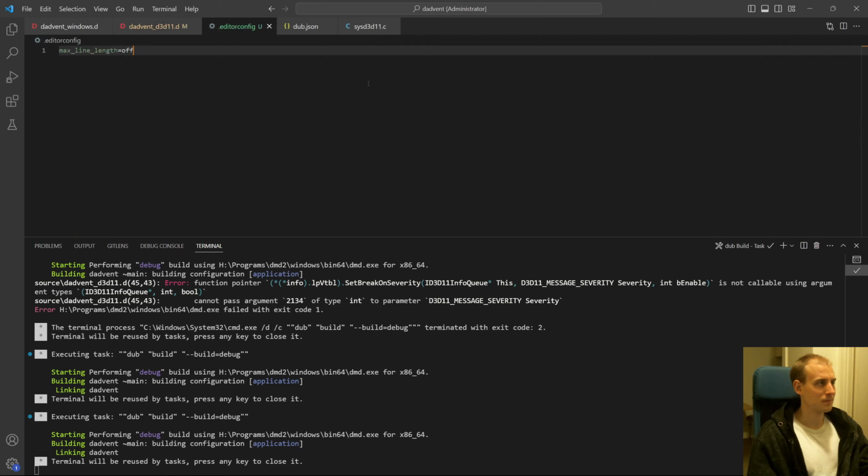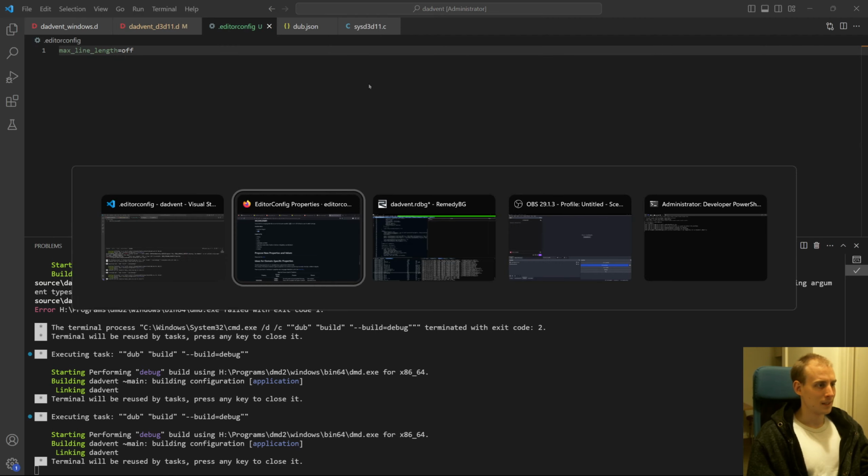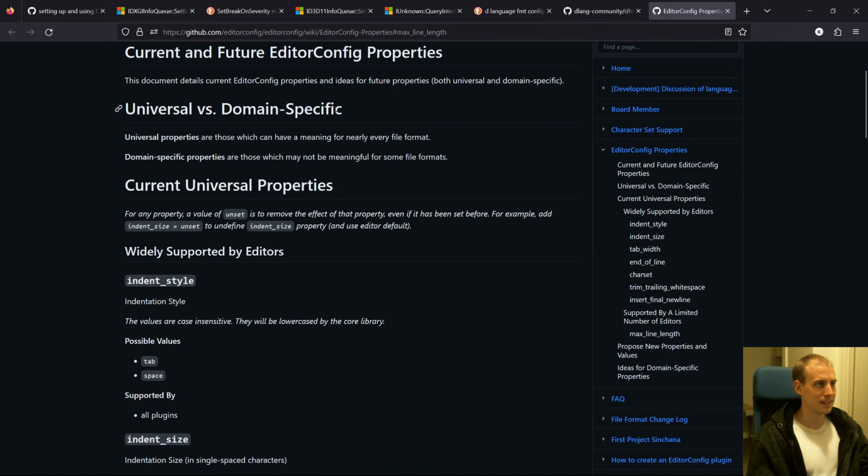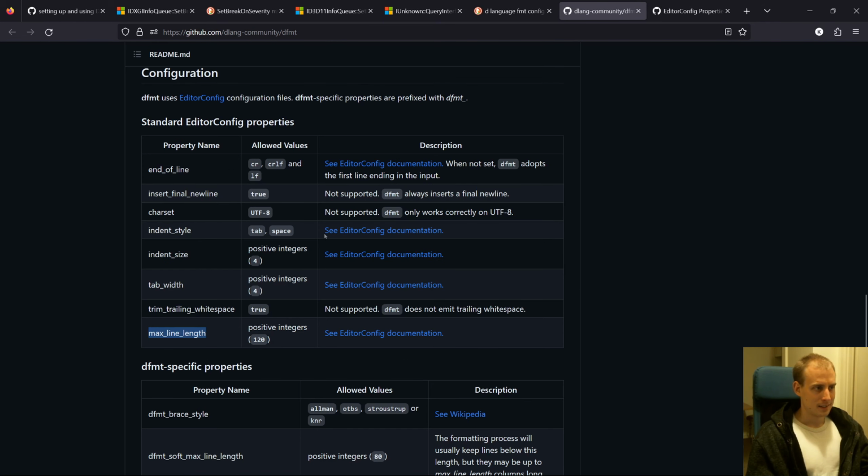Nope. Can we do something else that will definitely tell us? Tab width.